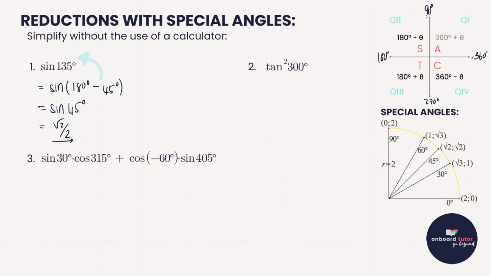We're going to do the same thing here with this tan squared. Okay, tan squared of 300. So 300 is somewhere here between 270 and 360. So I need to write it as 360 minus something. So that's going to be tan squared of 360 degrees minus how much gives us 300? That's 60. Is tan positive or negative there in that fourth quadrant? According to the CAST rule, only cos is positive there. So this is going to end up being minus tan of 60 degrees.